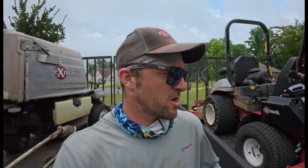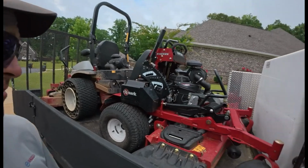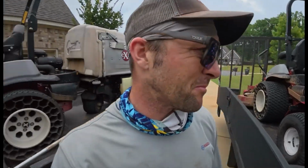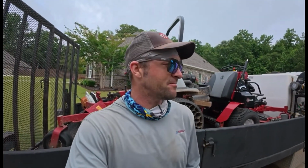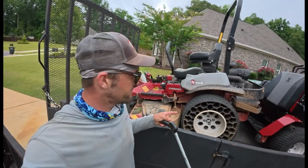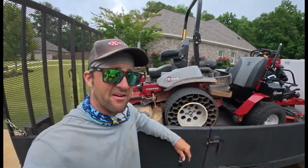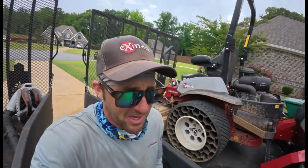Even though it is cheaper than a Laser or a Walker, I think there are some lower level Walkers in that same price range that I'd be interested in buying. But yeah, I'd much rather go ahead and buy another Laser or a Walker before I would this stand-on. Y'all let me know what you think, guys. This is my thoughts, my opinion. I'm sure some of you disagree, some of you will agree. I'm not really sure, but I know I'm way more productive, regardless of how much experience I would have on that stand-on, on the sit down Laser Z for sure. There's no doubt about it in my mind.